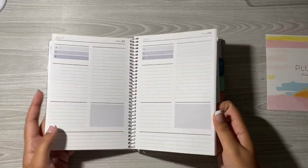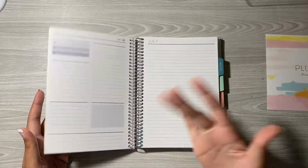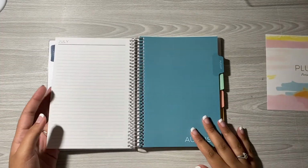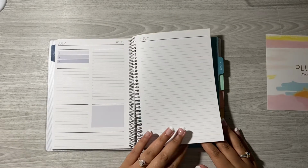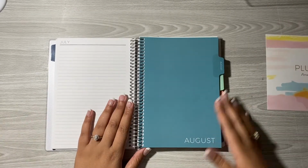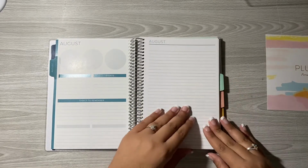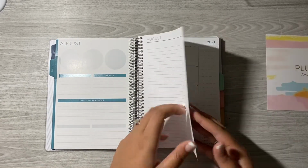This is all the days of the month, and then you get a full notes page front and back at the end of every month, and then it goes right back into the next month and just repeats the same layout.